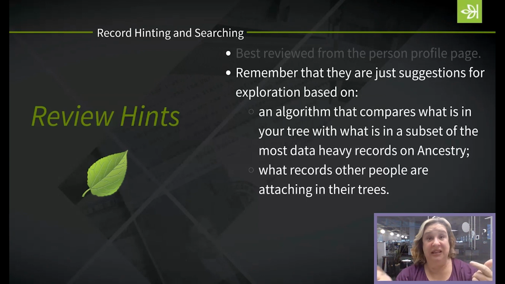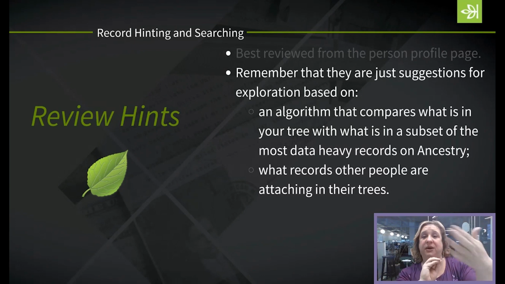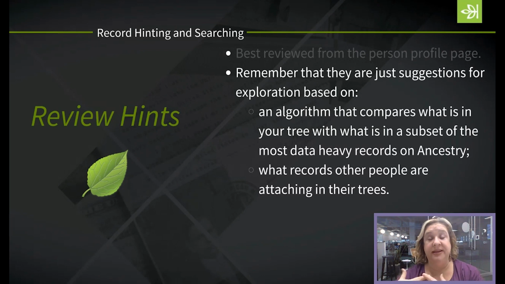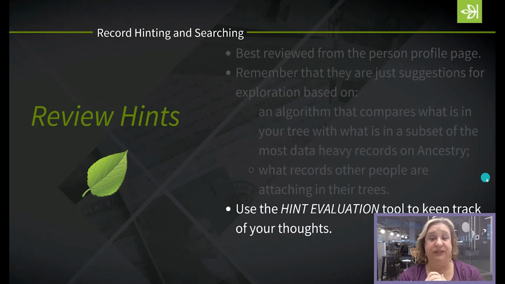So sometimes you may get a hint that is not for your person. And I think I mentioned earlier, it could be because they had a similar name. It could be because they lived in the same time and place. It could be a father and son who have the same name but lived in entirely different times. So lots of different reasons. It could be because somebody else saved that record to their tree accidentally or incorrectly, and we think these two people are the same people, and we're showing you all the records this other person saved to their tree. So you do have to review the hints and make some educated decisions about whether or not those records really are for your person.